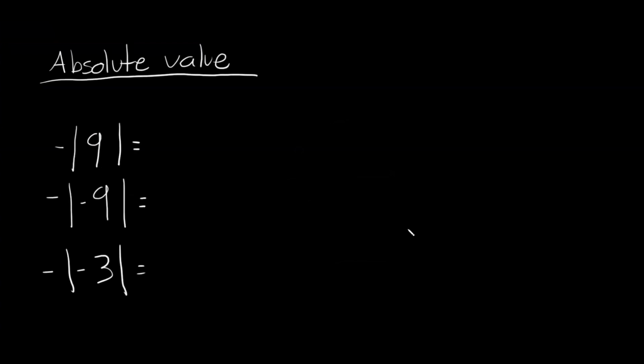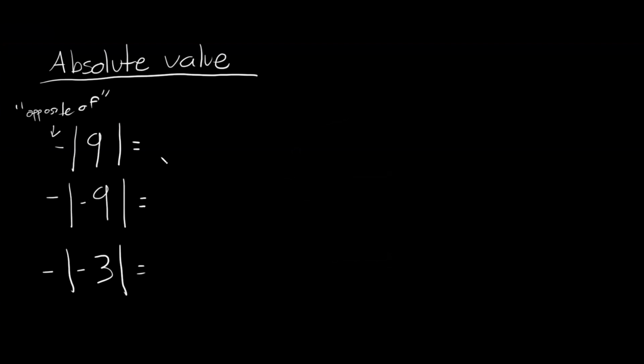Here I've redrawn the numbers that we did in the first examples, but this time notice that each of these numbers is going to have a negative sign out in front of it. When you have an absolute value with a negative sign out front, we need to remember that the negative sign just means the opposite of. So you can think of a negative in front of an absolute value sign as the opposite of the absolute value, or the negative of the absolute value, or just the negative absolute value. So this time we're just going to evaluate the absolute value, but then add on a negative sign, because if you have a negative in front of a number, it's just the opposite of its positive counterpart.